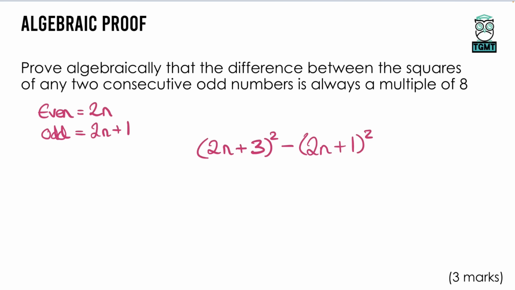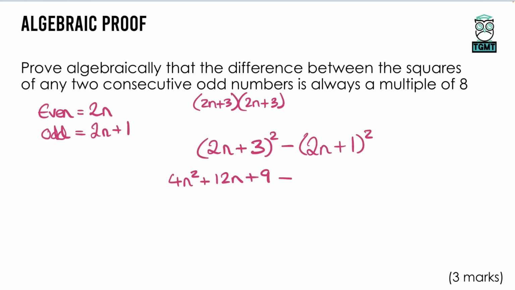So for the 2n plus 3, we would get 4n squared plus, and maybe expand it to the side, but I would like to do it all in one go. 2n times 3 will be 6n. We've got two of those, so we would have plus 12n, and then plus 9. If you don't like expanding a double bracket in one step like that, then obviously just write two brackets to the side, 2n plus 3, and 2n plus 3, and just take your time to expand them, and just make sure you get that expression correct.